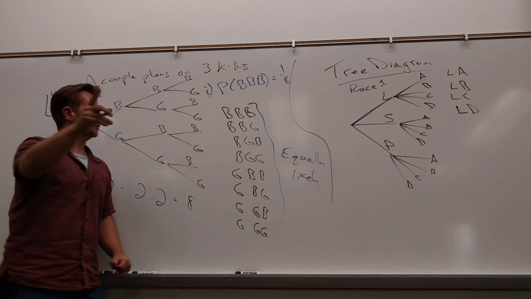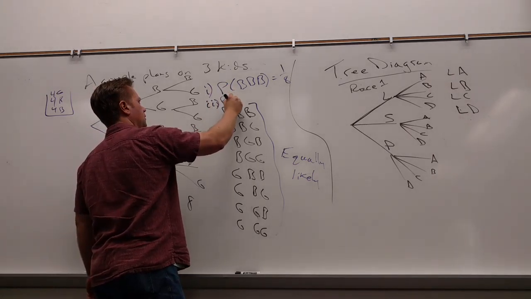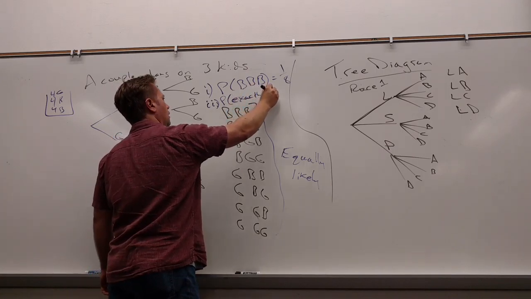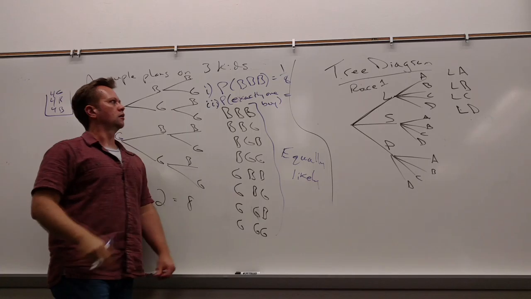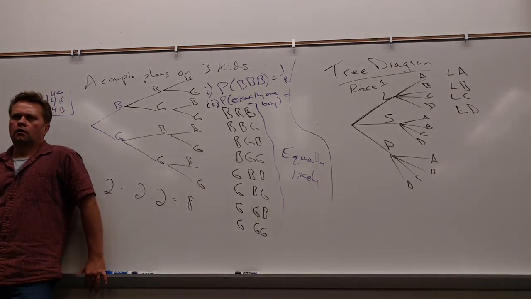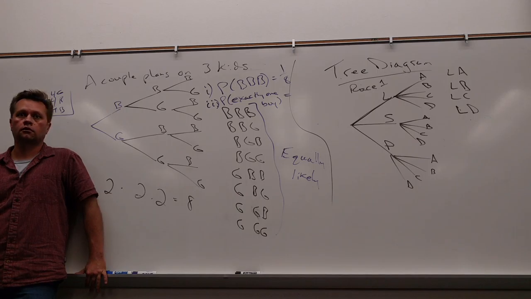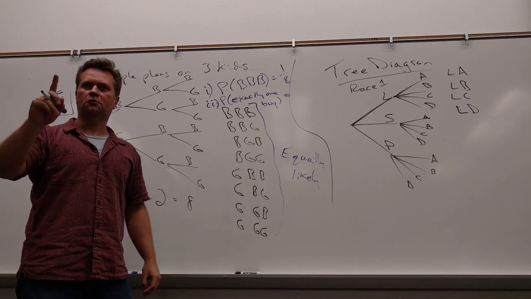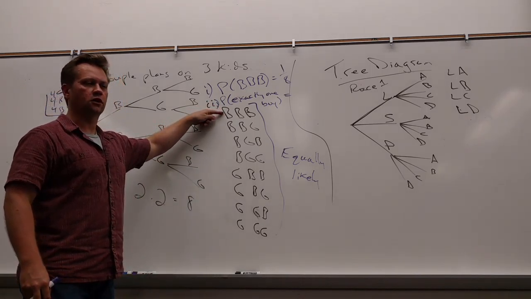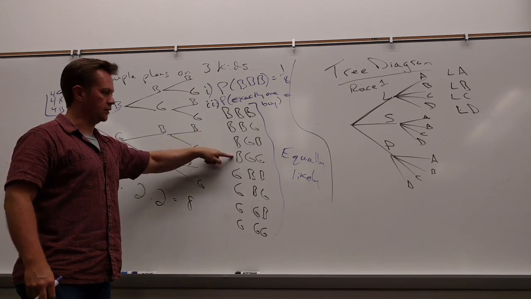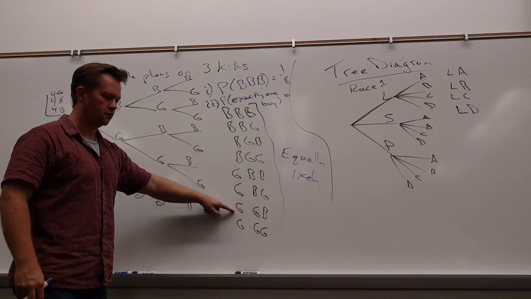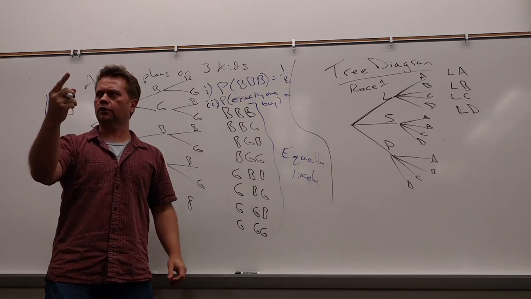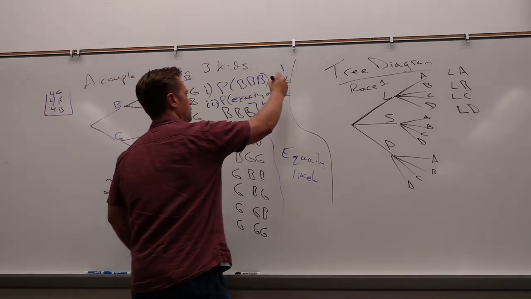So what about this? What's the probability somebody gets exactly 1 boy? 3 out of 8. Exactly 1 boy. Wait, no, you gotta count. Who do I count for exactly 1? Do I count this one? No. Yes, so there's 1, 2, 3. So 3 match what I'm looking for. I was looking for exactly 1 boy out of the total of 8.